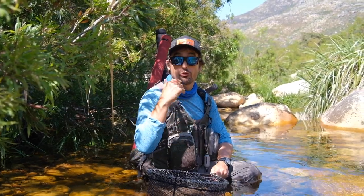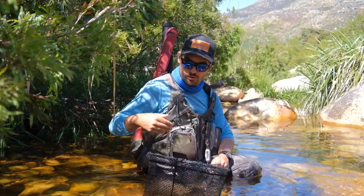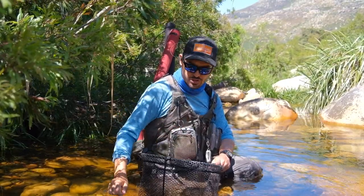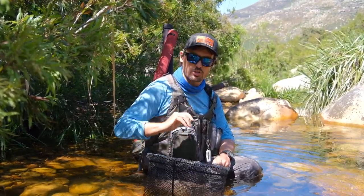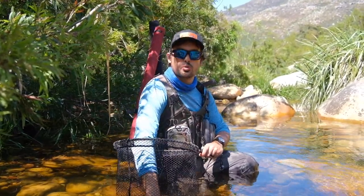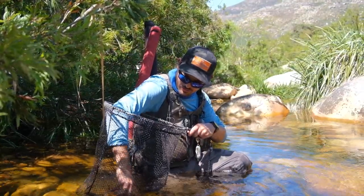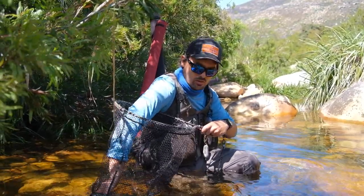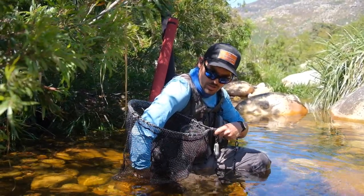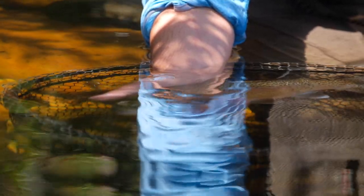Another very important thing before handling the fish is to make sure that your hands are wet. So you can really wet your hands. I know it's hard when the water is really cold, but it's a lot better for the fish. Even if you wear gloves, make sure that you wet those gloves properly before handling the fish. Then you can just put your hand into the net, and here you can see this fish is very feisty. It's been resting quite well. And now just put your hand under the fish. Don't grip it. You can literally just make the fish rest on your hand.